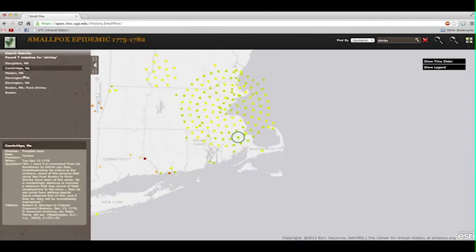I'll just click down here and read a couple more of these references. "I have it in command from His Excellency," this is George Washington, "to inform you that notwithstanding his orders to the contrary, some of the persons that came last from Boston to Point Shirley have been at this camp. He is exceedingly desirous to prevent a measure that may prove of fatal consequence to the Army." Washington is deeply concerned about this possibility that the virus could be introduced into the Continental Army.